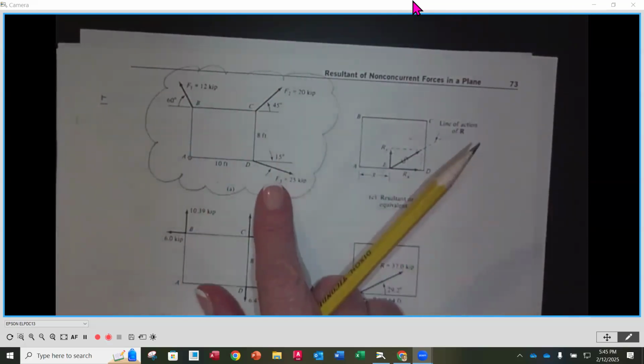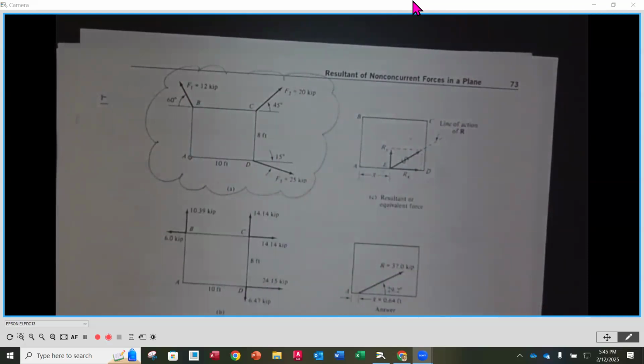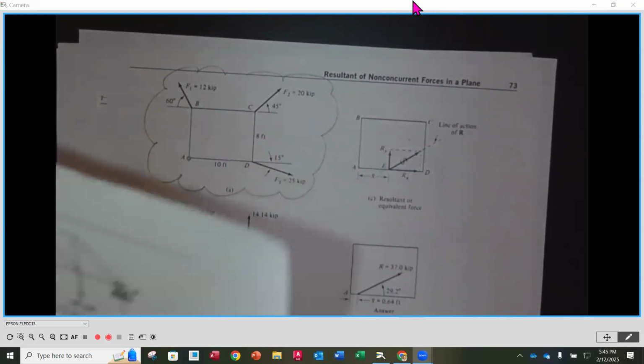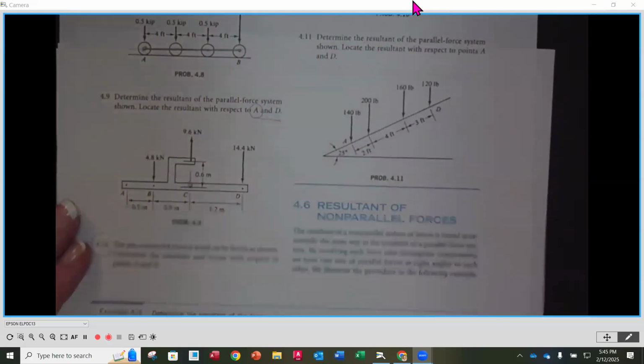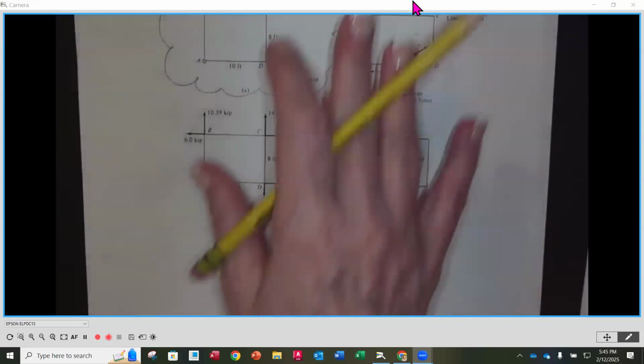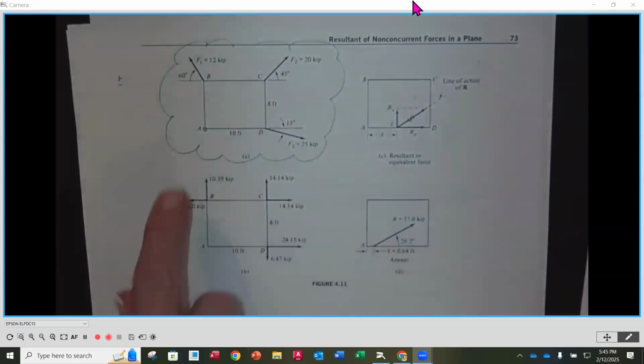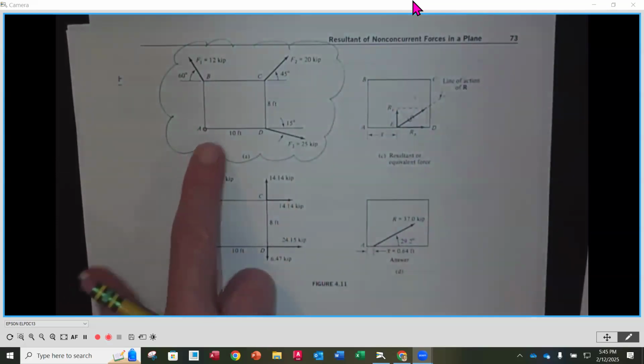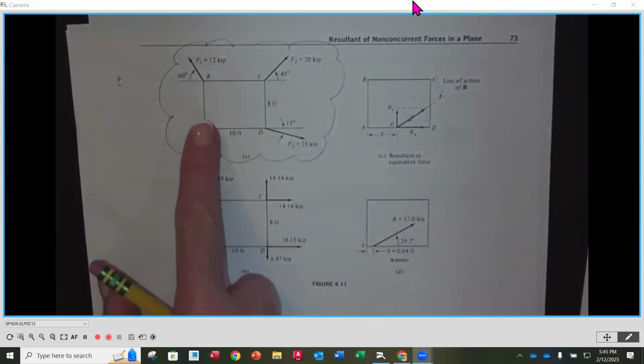We want to find the one force, the resultant, that would replace all three of those forces and have the same net effect on the body. So this is what we're going to be starting with. Now in the problem statement, it wants us to locate that resultant with respect to point A. If we look back at that illustration, point A is in the bottom left-hand corner of the box, with the other corners having the forces. So we're going to be summing our moments around here, and then locating our resultant with respect to that point.